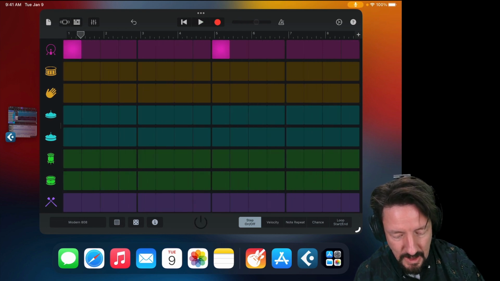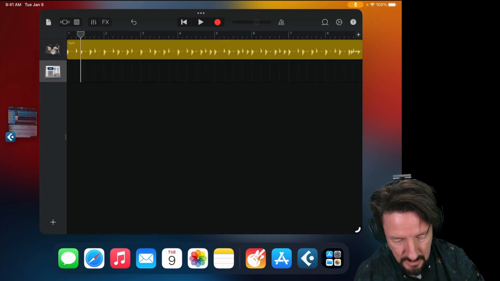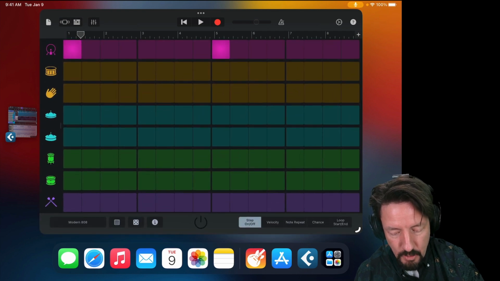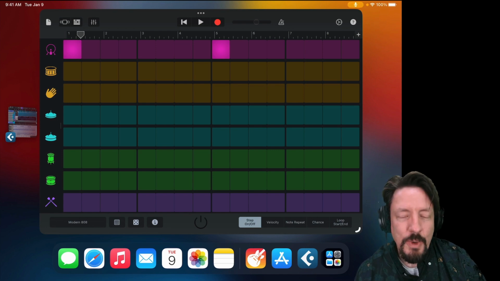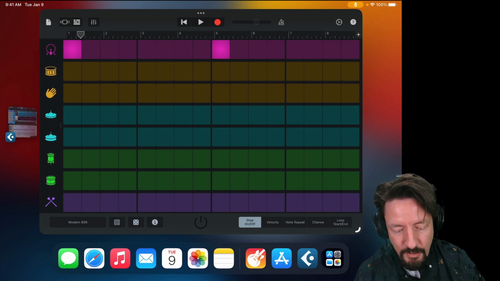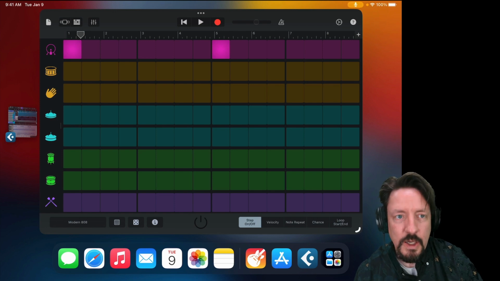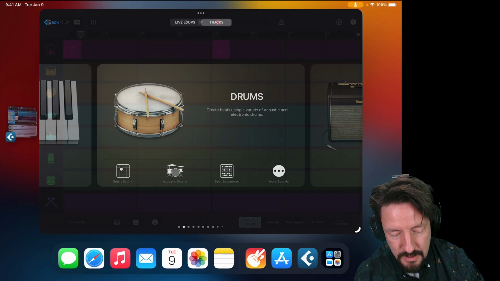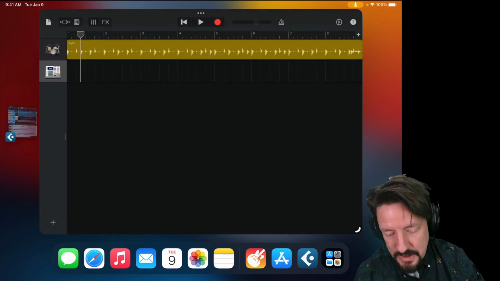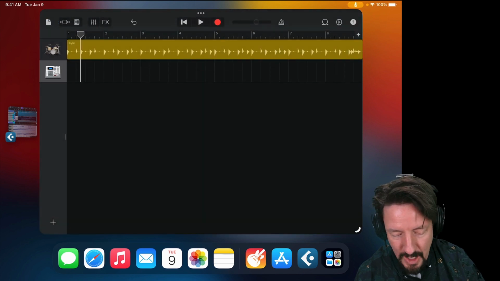Because if you program this in here and then go out to this, it doesn't stay there. So you actually have to program it, record that into a track, and then continue working. So this is not something we'd ever face in Logic, this workflow of having to create, record it into a track, and then move forward. So it's different. There's like all these little quirks about it that don't match up.